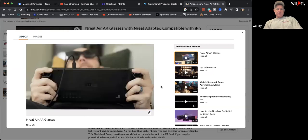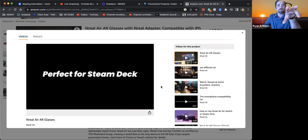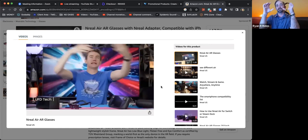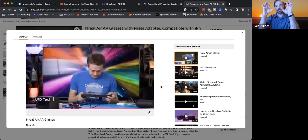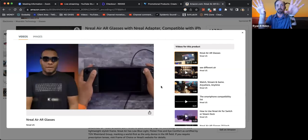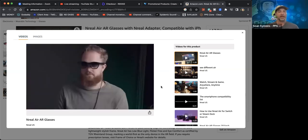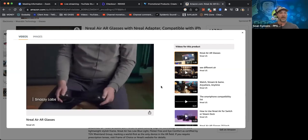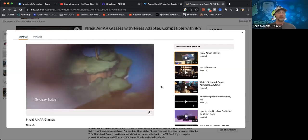Now, the cool thing is you can see some of them are wearing the glasses and then some of them look like there's something over the glasses. That's when you want to just play a game or something and not have anything else in the background. There's actually blockers, like a blocker shield that you can put over them. I remember seeing this on, I think it was an advertisement on Facebook or one of the social medias. I was watching this. I'm like, that looks pretty cool.